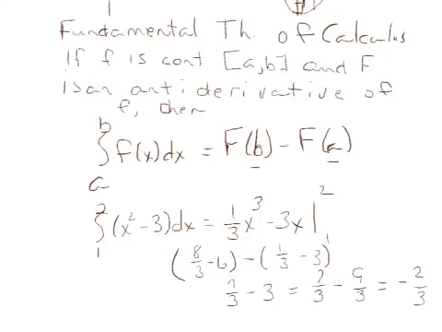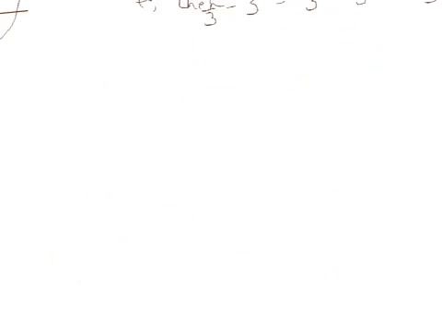When we graphed it, we did see that x squared minus 3 was below the x-axis from 1 to 2, and so we would expect to get a negative area. And sometimes it's a real good idea to think about, okay, what does that function look like? Is the area positive, or is it going to be a negative area? All right, let's look at another problem.